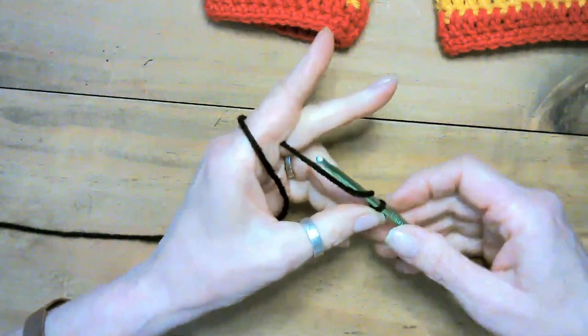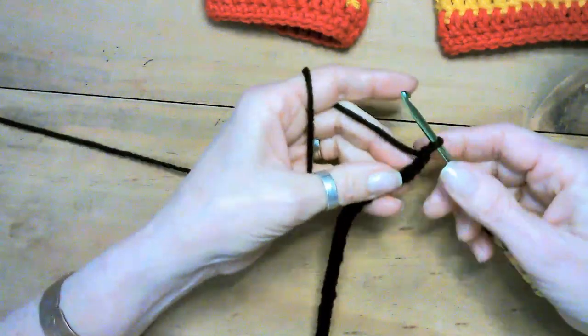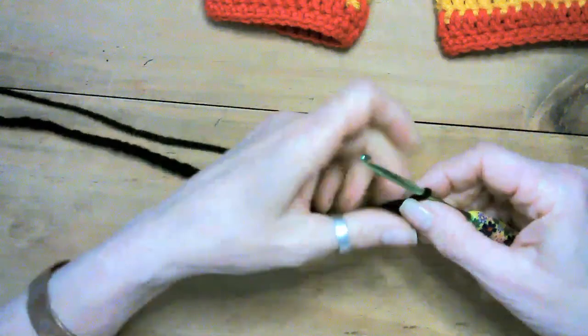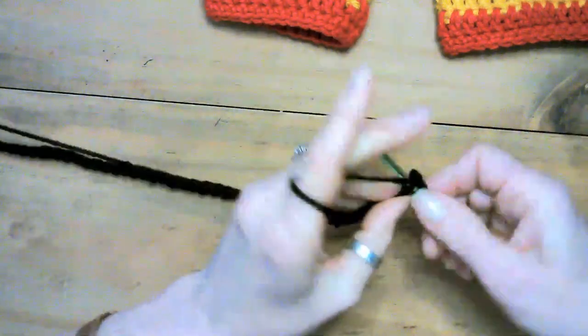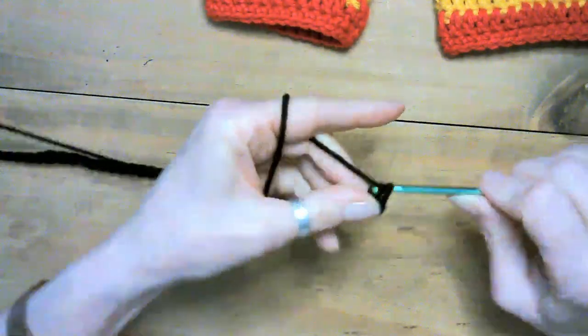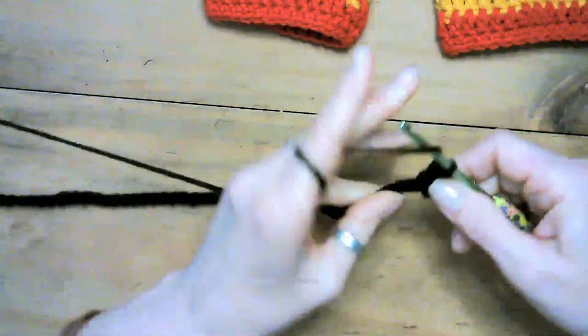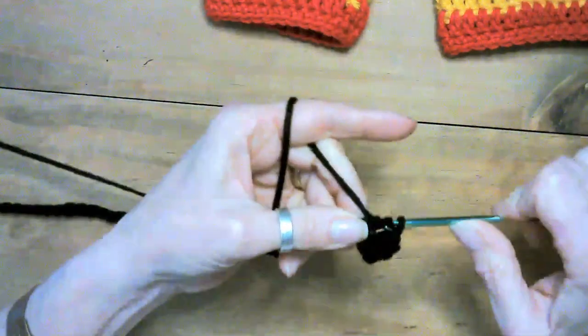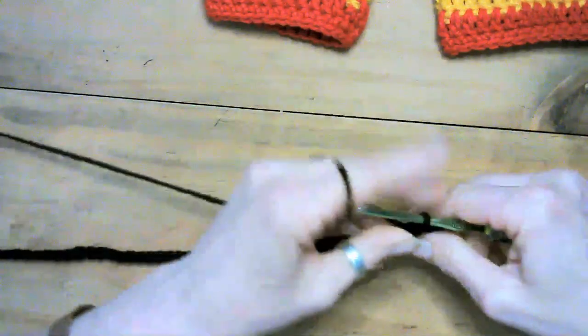So chain 52. Okay, 52. I know the black's hard to see, which isn't a big deal. So third chain from the hook, 1, 2, 3. We're going to go down, and we are just going to double crochet all the way down. Go ahead and sew your ends in, make two of them, and then we will meet back up when we're ready to put them onto our pants.